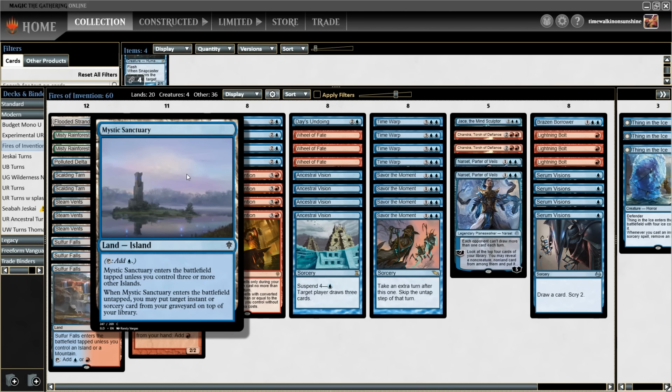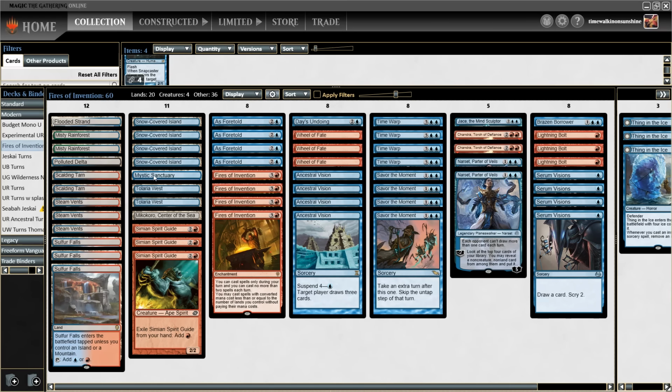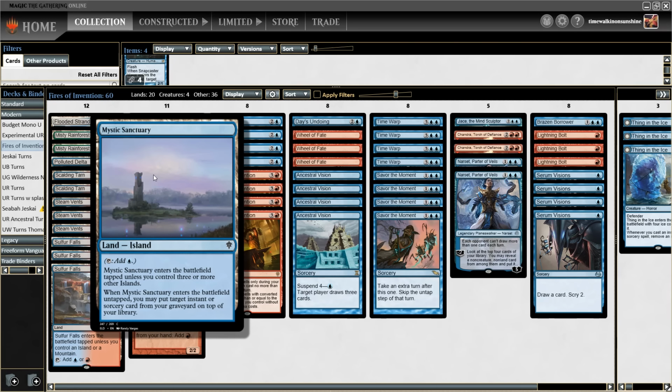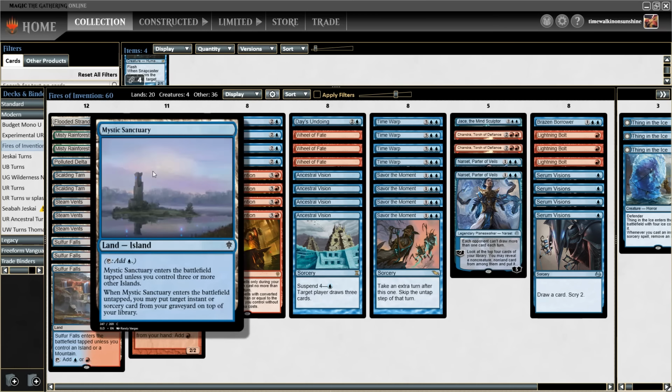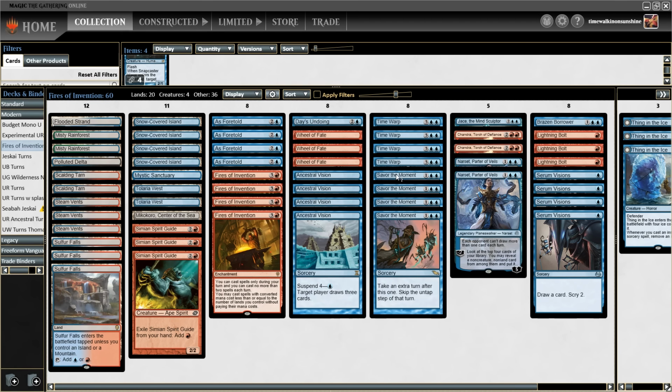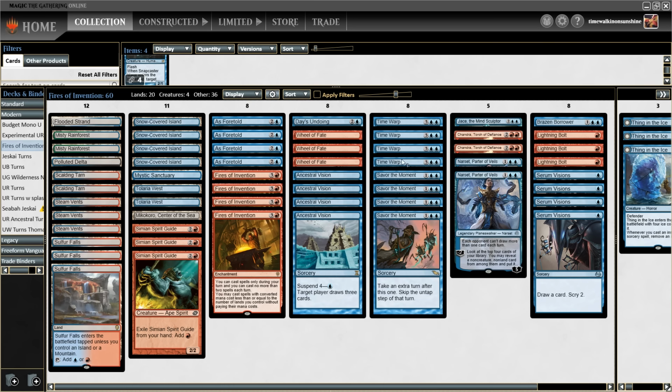So this card has the Island subtype, which means it's fetchable off of your Flooded Strands, Misty Rainforest, and the like. It enters the battlefield tapped unless you control 3 or more other Islands. So notably, this is just looking for the Island subtype, so that includes things like Steam Vents. And when this enters the battlefield untapped, you may put target instant or sorcery card from your graveyard on top of your library. So for us, the best targets are Savor the Moment and Time Warp. Notably, unlike Temporal Mastery or Part the Water Veil, these cards don't exile themselves when you cast them, so they should be in our graveyard for Mystic Sanctuary to buy them back.